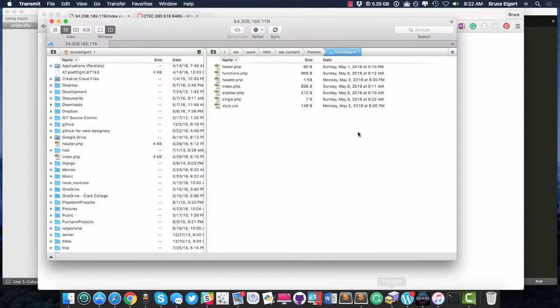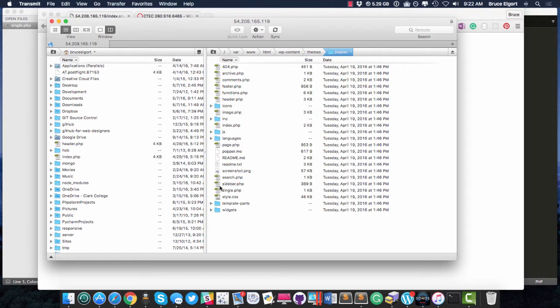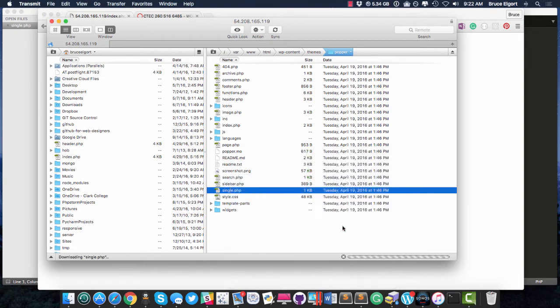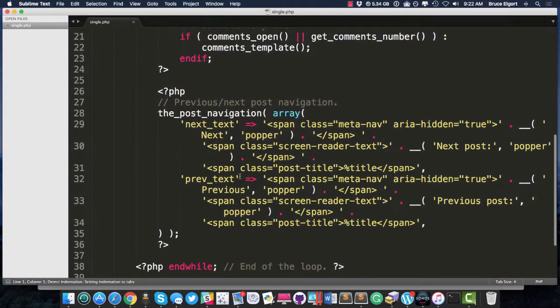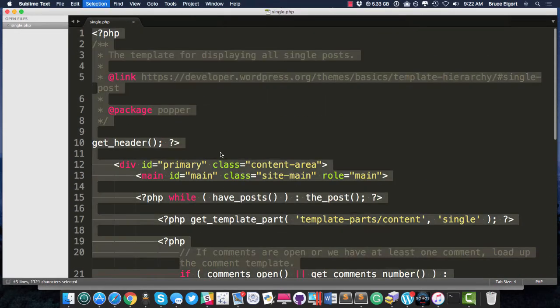So let's go back to our friend Popper, and take a look at themes. And again, I'm going to the full Popper, and I'm going to single.php. I'm going to open that up, and you should see here the entire script, at least for the Popper theme, to show a single post.